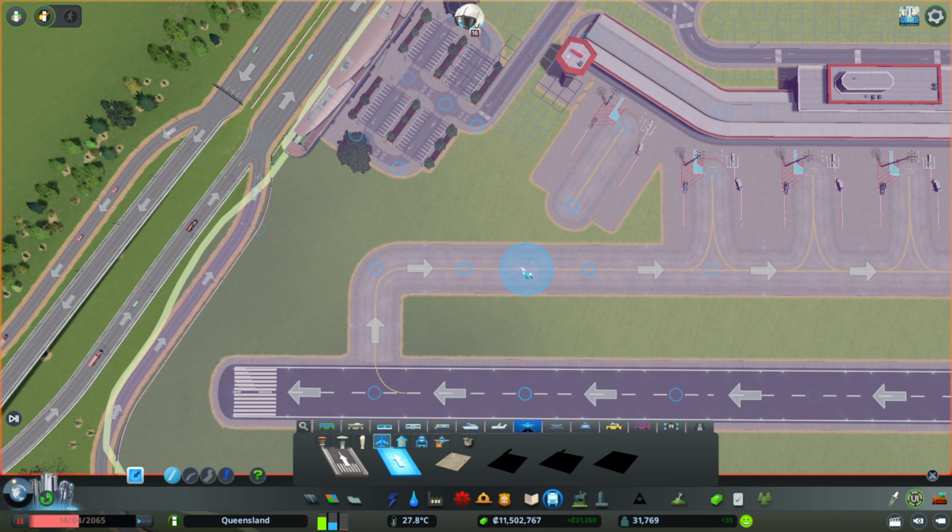Now let's make some space here and we will extend this road on this part. Here I am planning to place a medium warehouse. We will also place a waste transfer facility. Maybe changing the direction of this building will help. This looks much better.